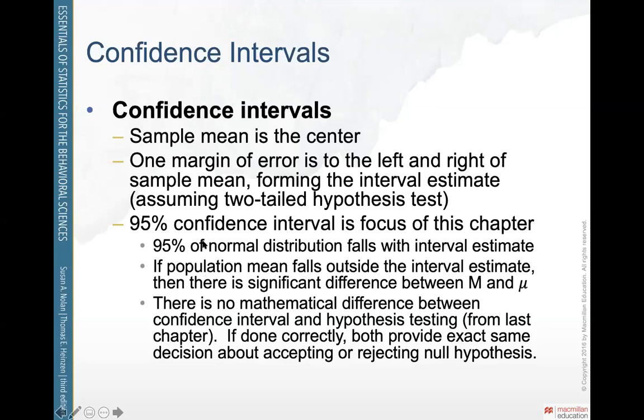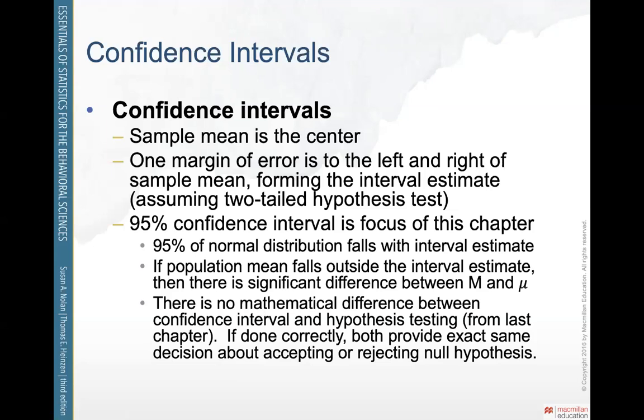And this is the 95% confidence interval that we're making. It basically gives us the same information. Mathematically, it gives us the exact same information that we get from hypothesis tests in the last chapter. Basically, confidence intervals are another way of doing hypothesis tests. Mathematically, there is no difference. It says right here, there's no difference between confidence intervals and hypothesis tests.